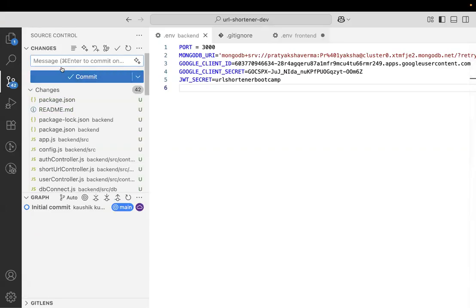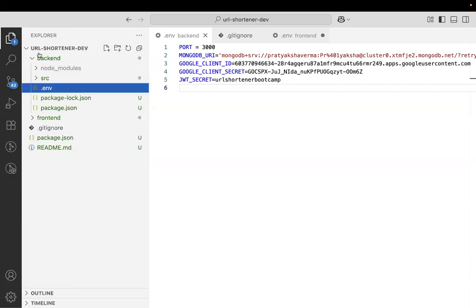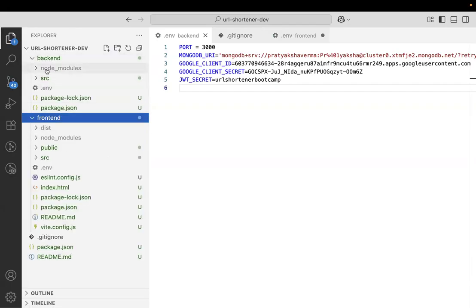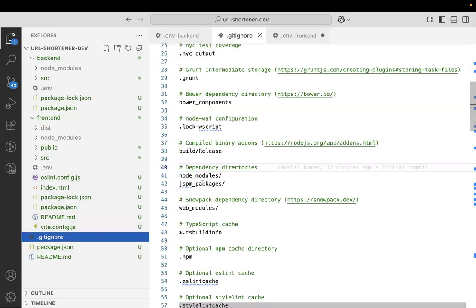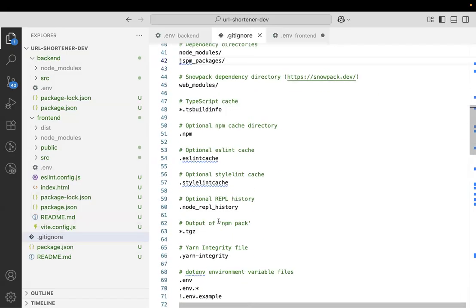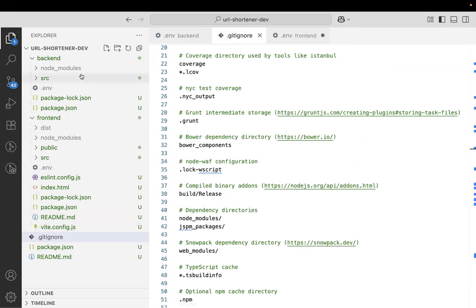And here, basically what we have to do is, whatever change we have made, we have to commit it and push it to our GitHub, right? So here it is showing there are 42 files which are changed. But one thing I want you all to look into is there is a folder called node_modules and .env. These files we don't want to push into GitHub. That is the reason I have kept them in .gitignore. You can find it here somewhere written .env and also node_modules. So it is ignored from Git, right?